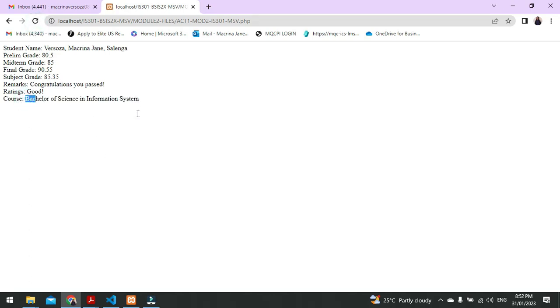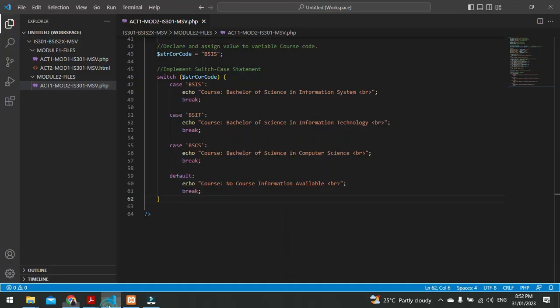Bakit Bachelor of Science in Information System? Bakit agad-agad? Naka-Bachelor of Science in Information System siya. Why? Kasi nga, ang STR course code natin is BSIS. That's why, ang first case natin is BSIS. Ayan. Ito yung kinuha niya. Pero kapag BSIT to, check nyo ha.